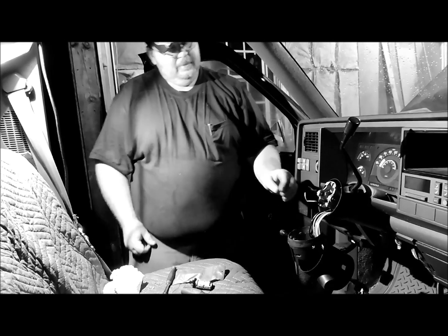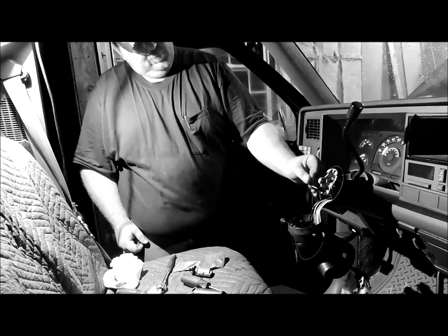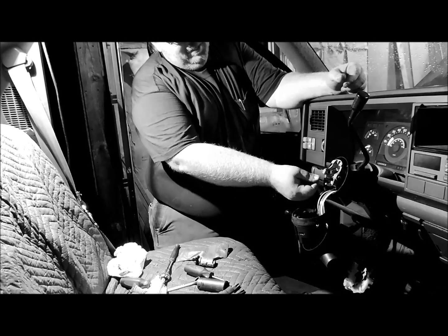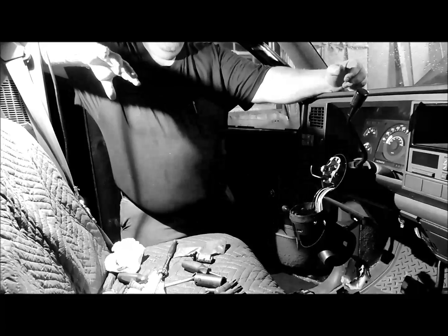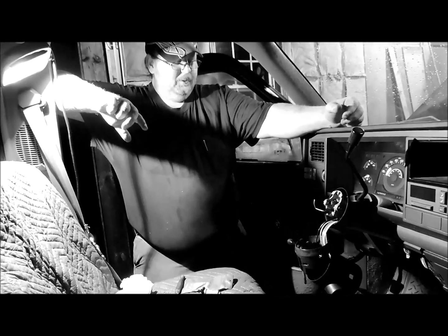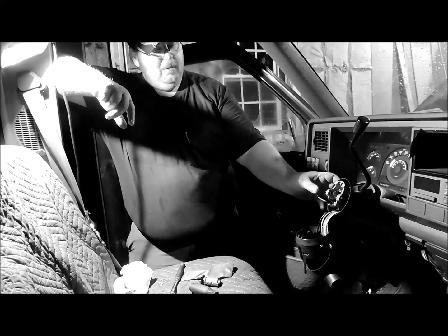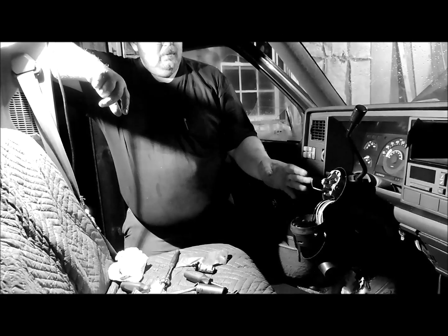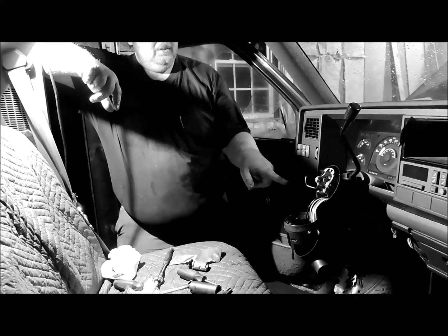But this is your dimmer switch rod, and when you go to reassemble the column, you want to make sure that it's down in the dimmer switch and clicking properly, because that's one of the biggest problems people run into when they're working on these columns: not being able to get the headlights back where they'll dim, and getting the little arm back on the turn signal.